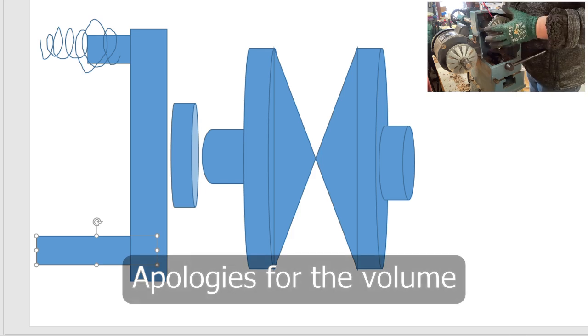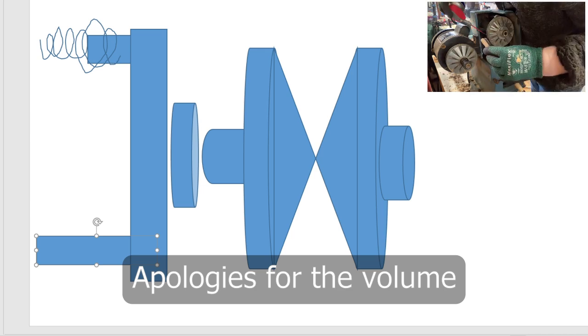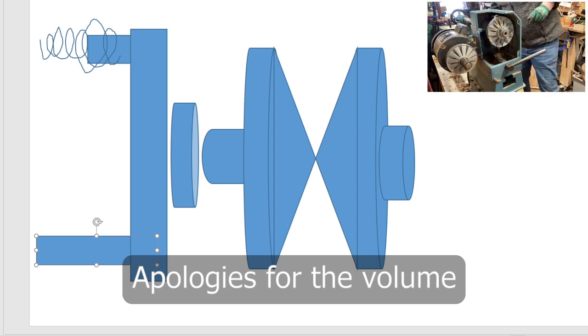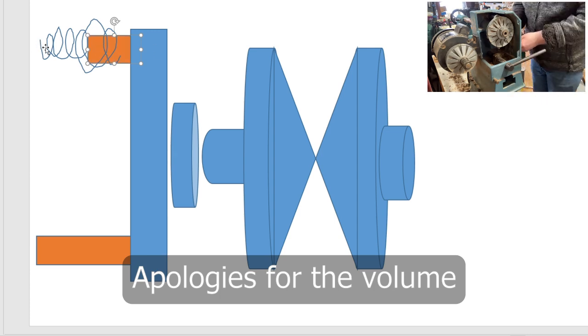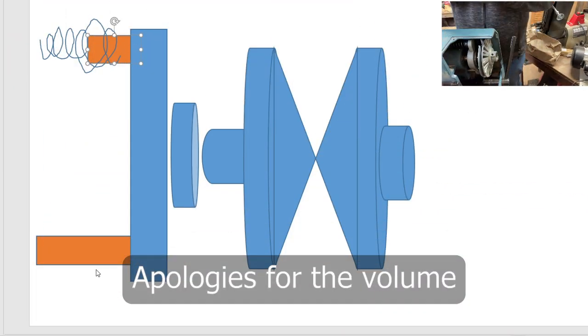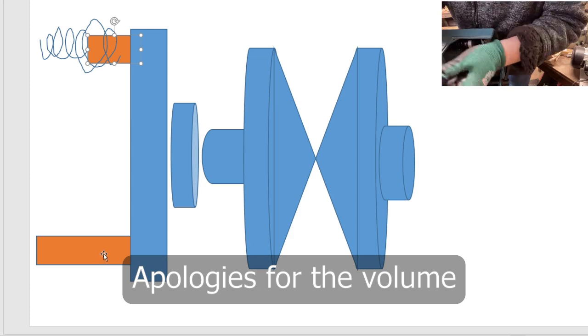So while I'm trying to remove it, I'll talk about how I messed it up and also what the different parts are. First things first, I'll show you the part which is changed by the speed control. That is the part that has become orange. Now, up at the top where the spring is, I'll just mark that as orange as well. That's what allows it to get pushed back in place after you remove the tension on the actual gear at the bottom.